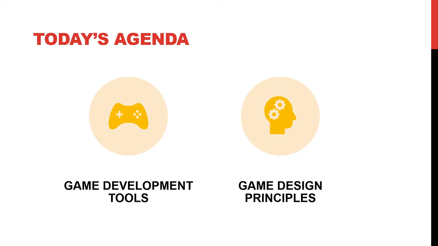From the game development, we'll also switch to game design principles. So the task for you all on this course is to create your own game. So on the latter part of this lecture, we will be talking about the game design principles, how you can get started with your own game design, and again, look into real examples on how game studios design their products. Overall, the point of this lecture is to give you some ideas on what sort of tools you might want to learn, or what sort of things you want to emphasize when you are looking out for new skills, and also help you get started with the game design work for your own game product, and also get an understanding on how the industry operates in general when they are doing designs for their new products.